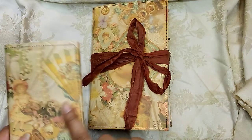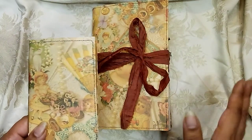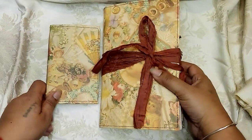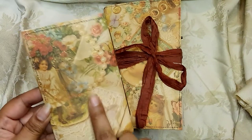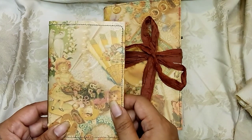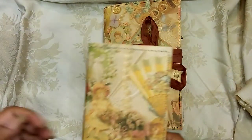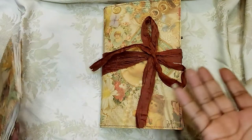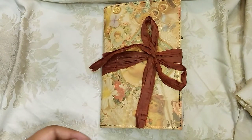It matches because I love the paper I used for this. There was a little small piece left after I cut the big one down and I didn't want to let it go to waste, so I figured why not make a little companion journal. I just love this paper. Originally in a previous video I thought this was wallpaper — it's not, it's actually vintage wrapping paper. Danny, who gifted it to me, told me. I thought wrapping paper would be thinner, but this is just thicker, maybe because it's vintage.